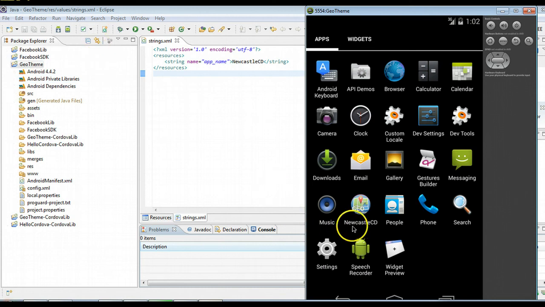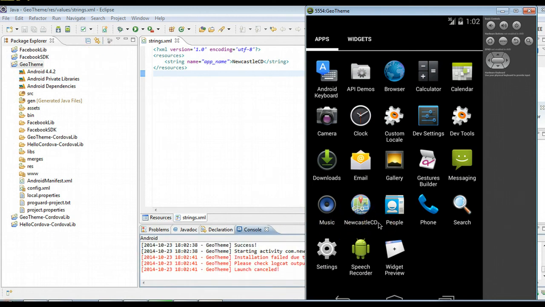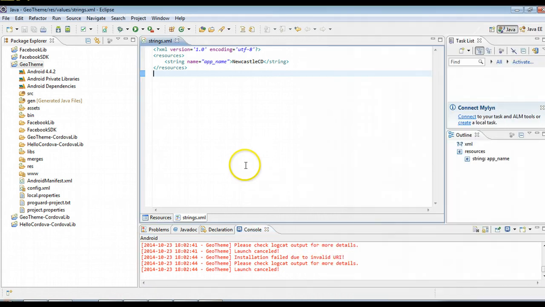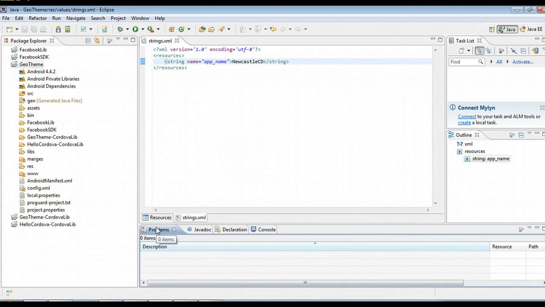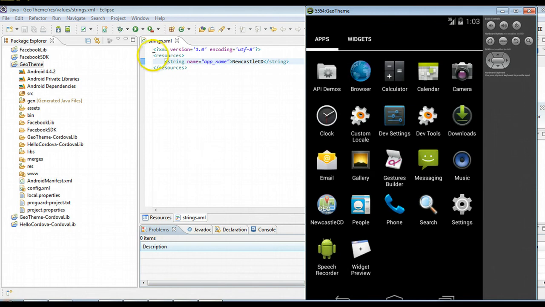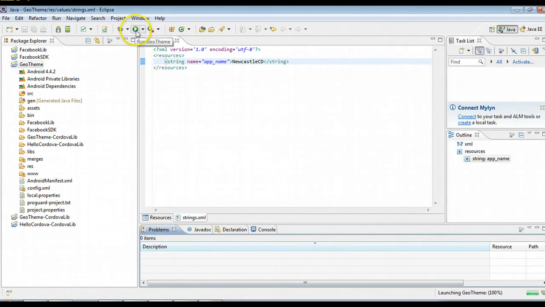I thought I would show you as I actually went in and ran the project, and it came up with the correct Newcastle County Down, but it still had the GeoTheme icon. That can happen if you haven't resaved the project. So if I simply go delete something, change it, Control S, and then run it again, it should, if we can get it to run again.